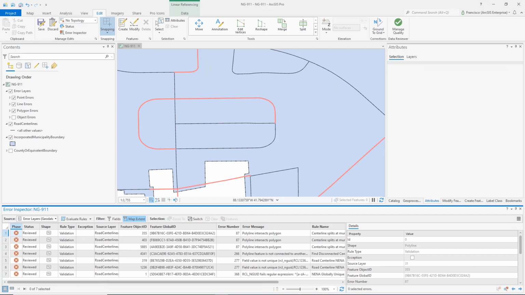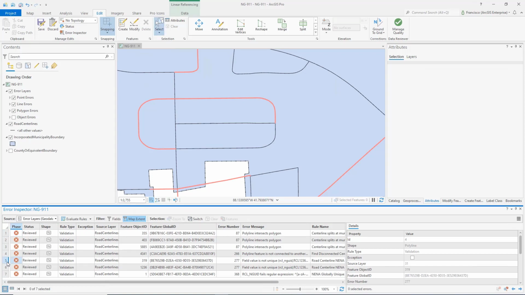So if, as an editor, I get to properly correct some of these errors, the next time we get to reevaluate the map extent, we should see a phase and status change in these results that I got to fix. This is a capability that automatically assists editors on understanding that their fixes are now compliant with quality control requirements.